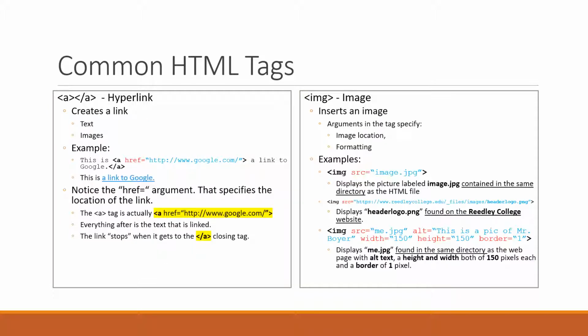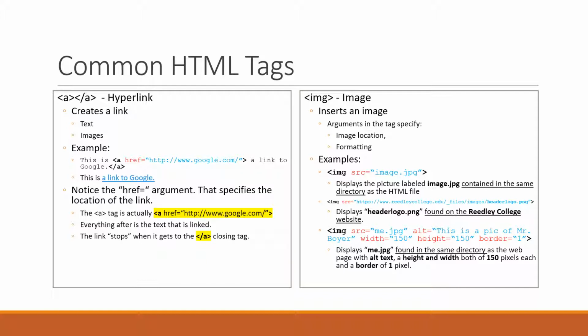Okay, a couple more really fun tags. These are really involved, so pay attention. Okay, the first one is the A tag. That's a hyperlink. That's one of the most useful tags and probably the thing that made the web what it is. The A tag, and I think if I recall correctly, it stood for anchor. And it creates a hyperlink. You can link text or images. Anything that you can display on the screen, you can create a link with.